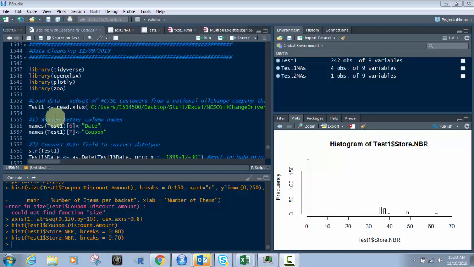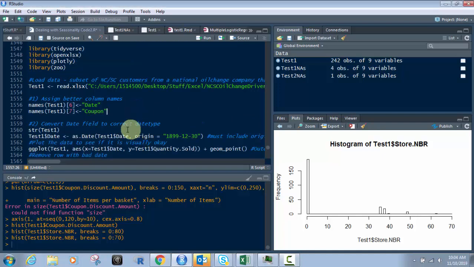What we're going to do today is I'm going to show you how to clean dirty data. This data that came in from this campaign has some issues. So we're going to do things like assigning better column names. There are some columns that were missing their names. I'm going to show you how to do that, so that when you have data that's missing column names, you can add them in to the specific column that you want, not having to rename or list every single column just to do 1 or 2 columns.